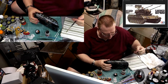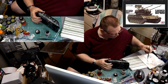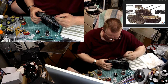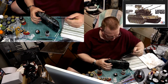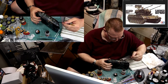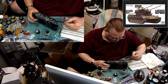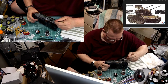Okay, let's start on this side. Again, we're just going to go straight with the thinner and just do this to activate it all. Dry off and start pulling that color down. Again, the front is going to be a little cleaner slightly than the back. This side did not get as good of a glue treatment. You can see that's moving. Can't forget these guys.